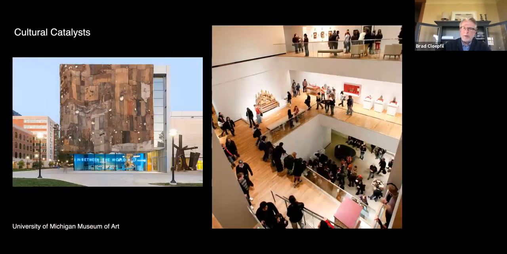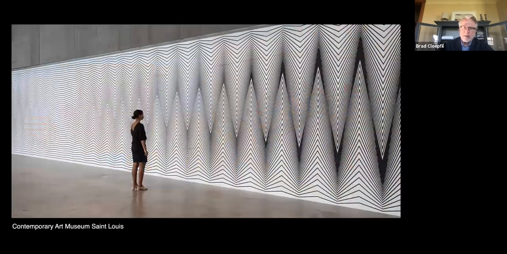But buildings being used in unconventional ways, I love this thing at the University of Michigan. We already talked about the White and Kennedy on the previous slide. Oh, and I forget the name of the artist. I'm so bad. They should be on the slides. I apologize. But an artist uses the building as an installation and co-opts even the iconography of the building, couldn't be more exciting. And I think that's a sign of success when you set a building in motion and it becomes a kind of free body that people use and employ and engage in various ways.